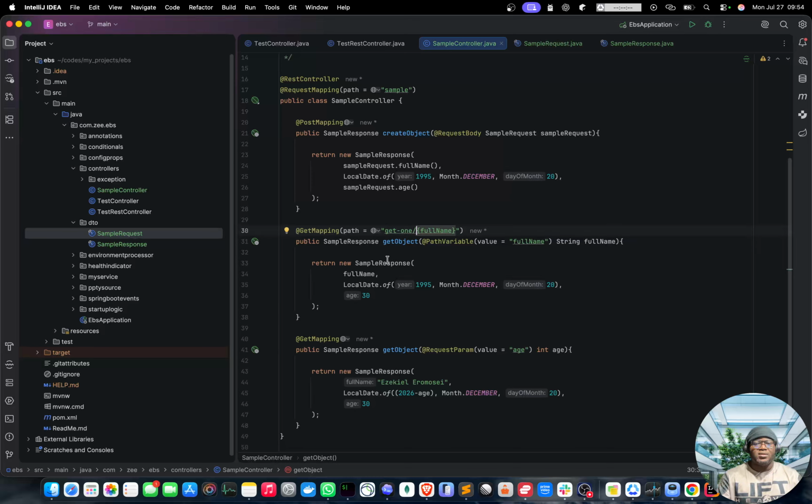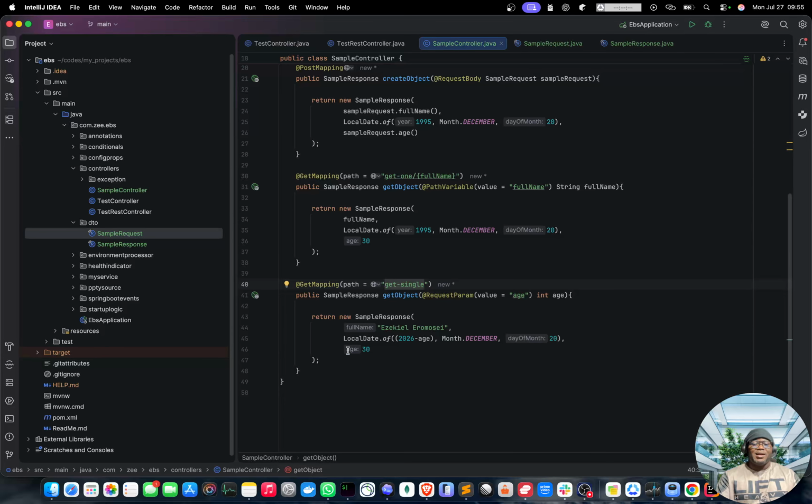And this part. All right, so we can actually have something like this, and that would basically mirror. So we'll have get one and place this. This case also, we can basically have get one. I can just say get single just to differentiate it, right? Just to differentiate it, I'll call it get single. All right, so that basically maps in here.